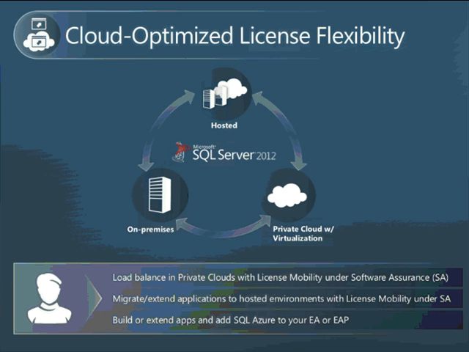One quick note here in terms of cloud optimization with respect to licensing. If you have software assurance, Microsoft has built in just a ton of flexibility. With software assurance, you're allowed to move your license anywhere you want. So you might start out by developing an application on-premise, and if you have it on your premises, then you can run your license, run your software. If you decide later that you want to go to a private cloud and go with a virtualized solution, you can take that license and transfer it to your private cloud.